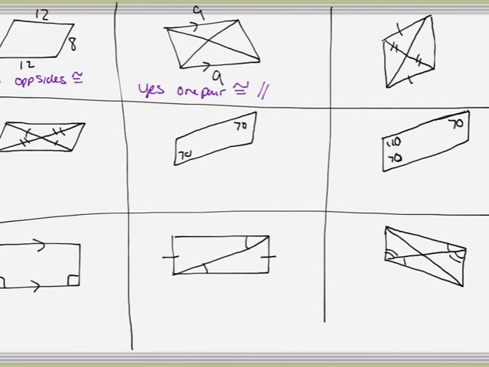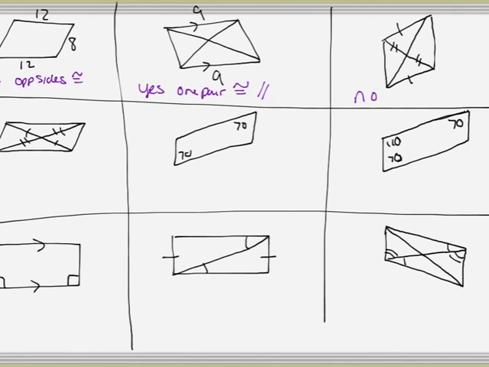Third one across the top. Do we have sufficient information there? So what do we know? We know one set of opposite sides is congruent, and we know one diagonal is being cut in half. But we don't have any theorems that say one diagonal and one side. We either need to know both diagonals or we need to know both sets of sides. So this one is not enough information. We can't mix and match. We can't know one of each.